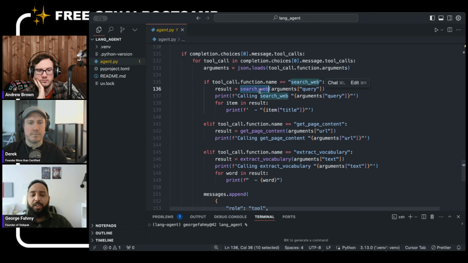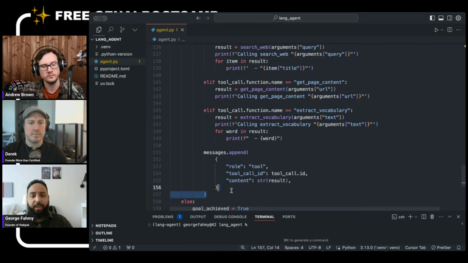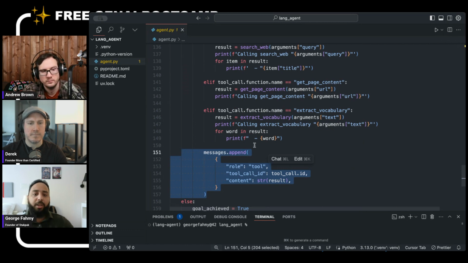So we call the specific function name and give it the arguments, and then get the feedback, and so on. So for every iteration, we try to get the actions, run the actions, return the result, and append the result to the messages so the agent would see the result of the tool call and keep going. So this can be just messages, the history of messages, or it can be anything, basically.